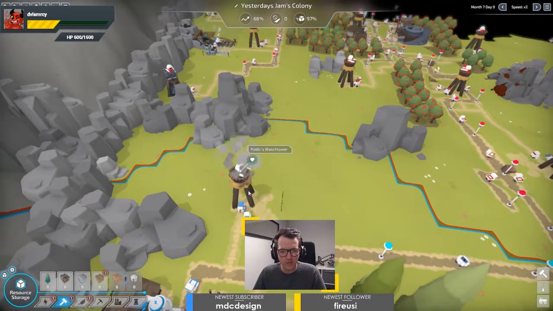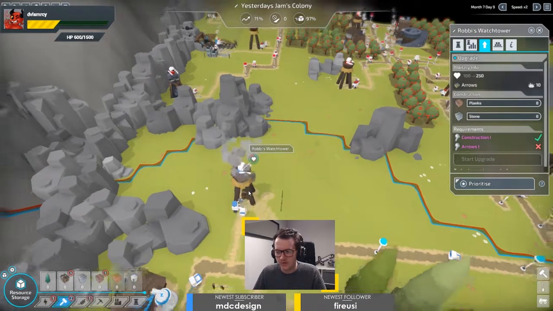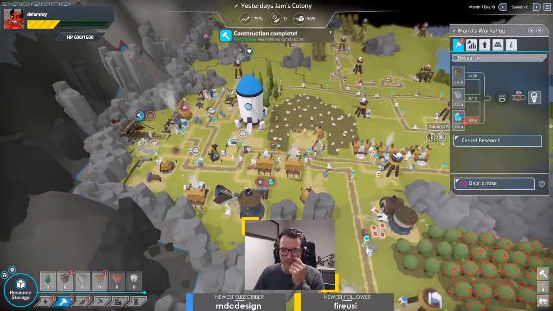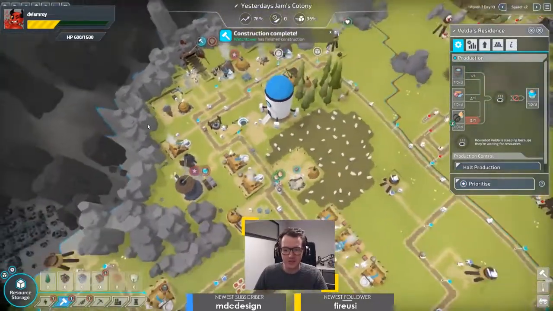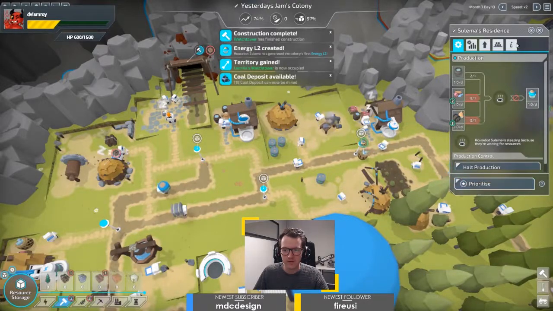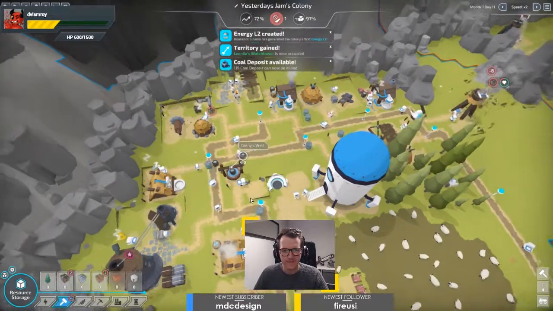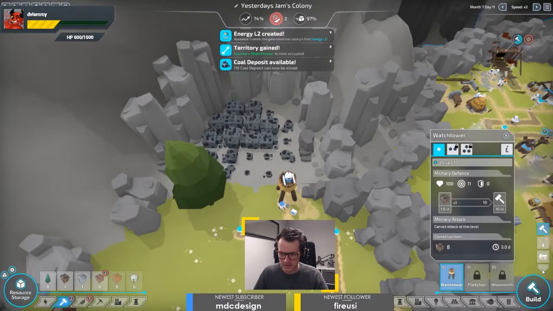Alright. Robbie, you're in trouble here, my son. You're in a bit of trouble here. Well, we can't attack them until we've researched arrows, and Moira can't research arrows until she gets level 2 energy, so we're waiting on these guys to pop up. There we go. So they've got their stuff now. So that he's producing energy now. Alright, we've unlocked our coal deposit, which is good.